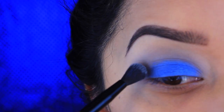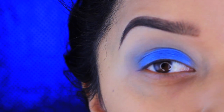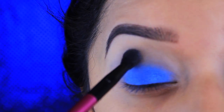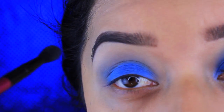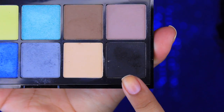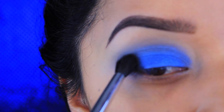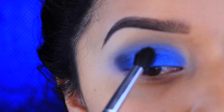I'm going to go back into that first shade that we applied, and I'm just going to make sure that the colors are nice and blended. Now I'm going to go in with this black eyeshadow. It's totally matte. I'm going to take just a very little amount, and I'm going to be placing that on the outer corner of the eye. This is just going to give us a little bit more depth.